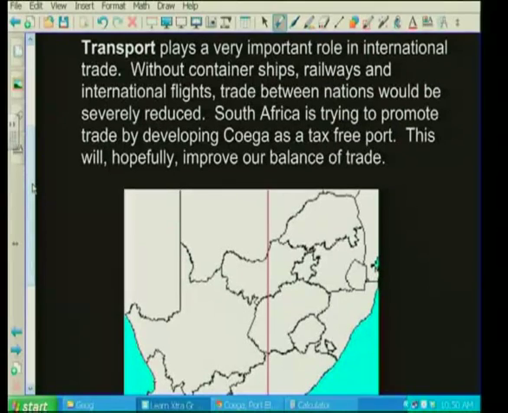All right, so transport is a very important role in international trade. There's a very complex relationship between trade and transport, and hopefully you've seen some of those unfolding as I've been speaking about South Africa's context and how we use our various infrastructure to promote the trade of various goods and products. Remember, last lesson we spoke about all the economic activities, primary, secondary, tertiary and quaternary, and all the various aspects and what makes up each of those sectors of the economy.